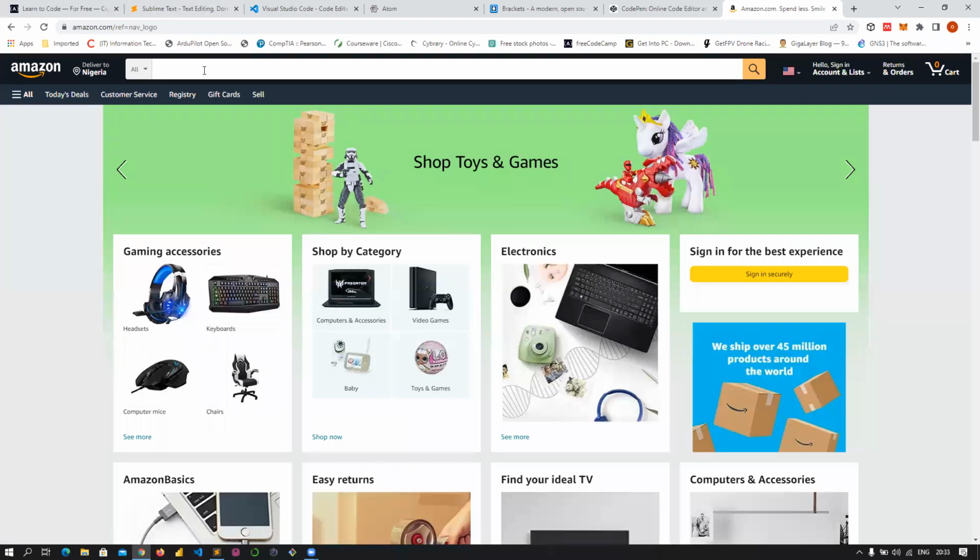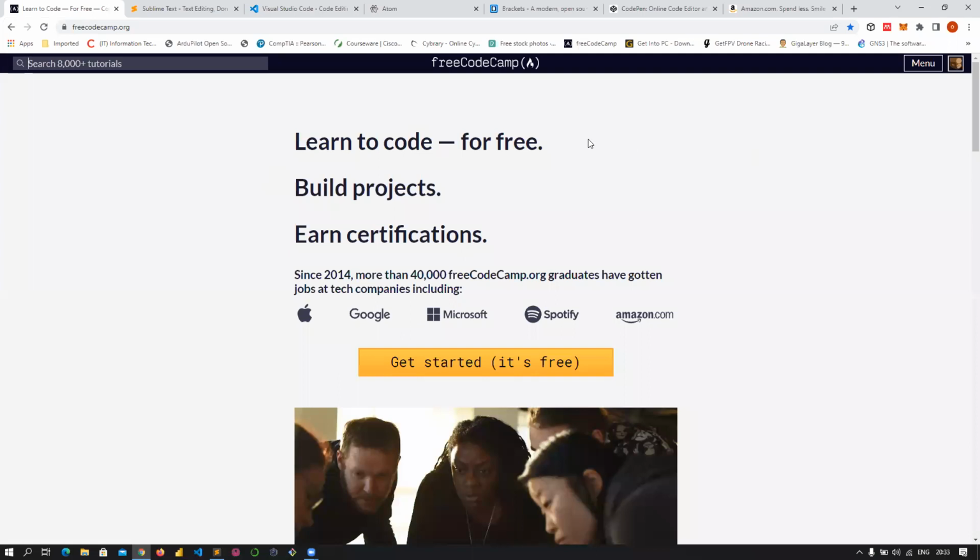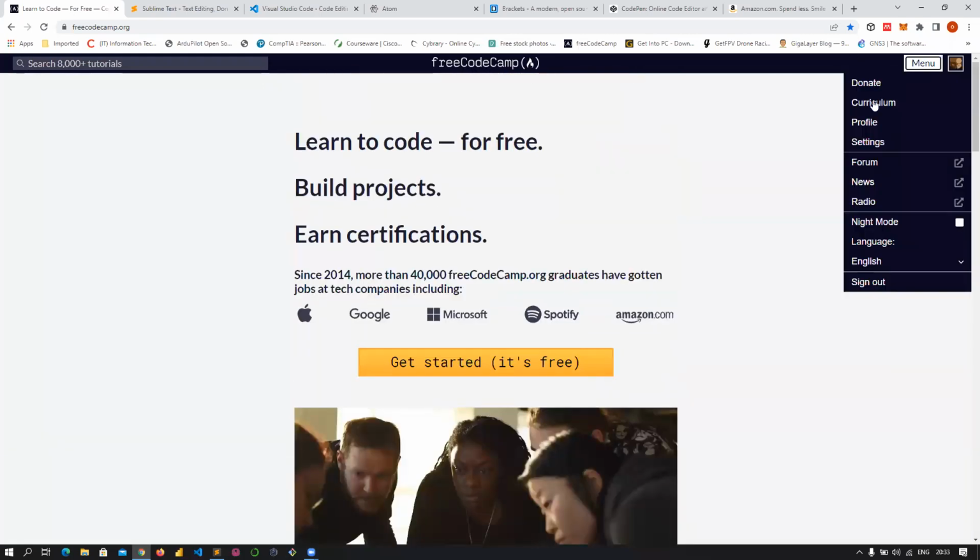I remember during the orientation, the first class we had, I told you guys to open a freeCodeCamp account. Yes, this is one of the major learning resources we are going to be using during the course of this tutorial. As you can see, this freeCodeCamp website has different sections. If you click on menu, you see curriculum, profile, settings, and news and radio.